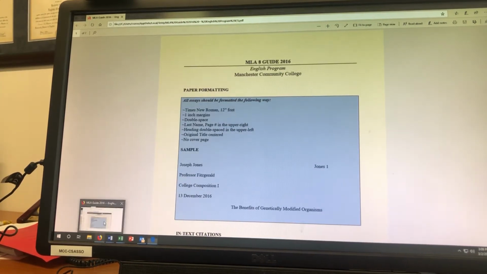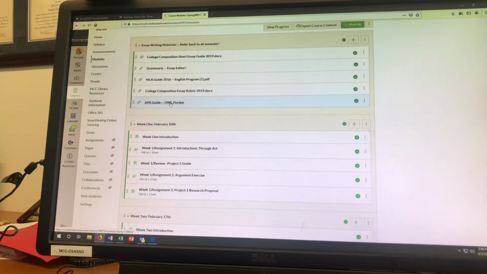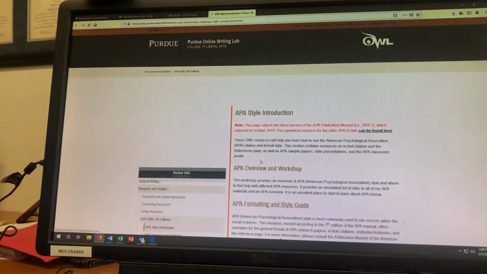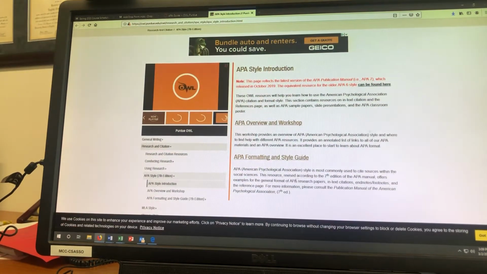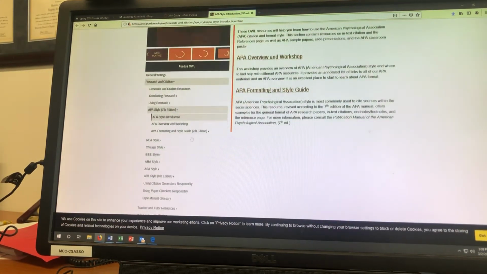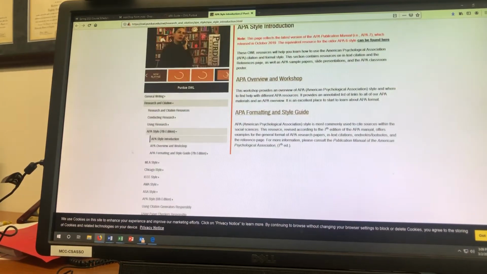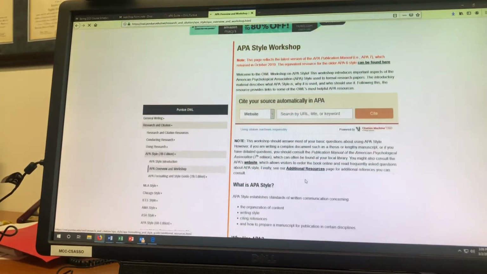And then I also, under this essay writing, I think Purdue OWL, I'm sure you've used it before, has a really good guide for both APA and MLA. So I appreciate the overview and workshop they do here on APA.